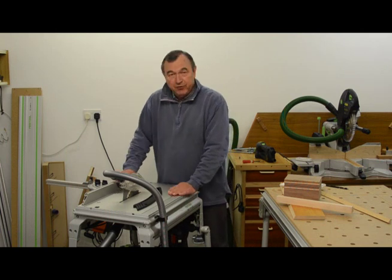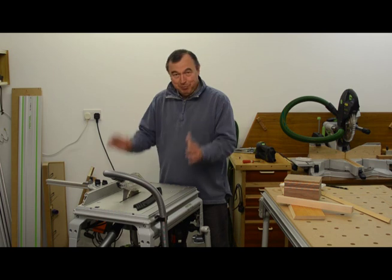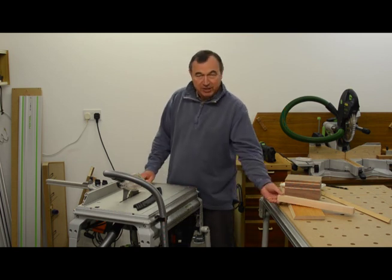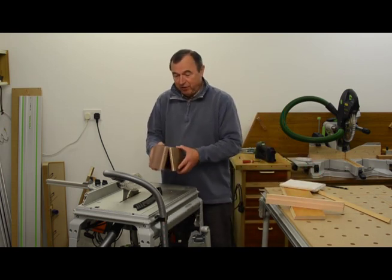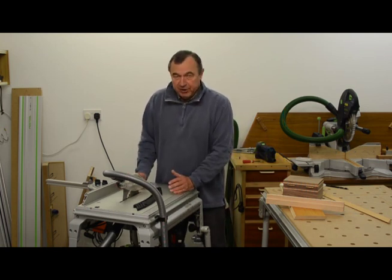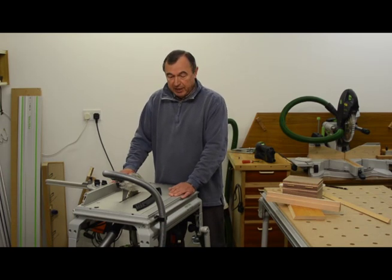You've seen me playing around with the TS55R circular saw within the CMS unit — now it's time to tell you what I think of it. I actually think this is the bee's knees as far as small portable table saws go. It suits all of my current requirements. You've seen the sort of thing I get up to — cutting rebates and cutting box lids off — and it's really easy to do with this setup. The cuts are very accurate and very clean. The dust extraction is brilliant. Both of which you expect from Festool. I've identified a couple of very minor issues I really feel I ought to tell you about.